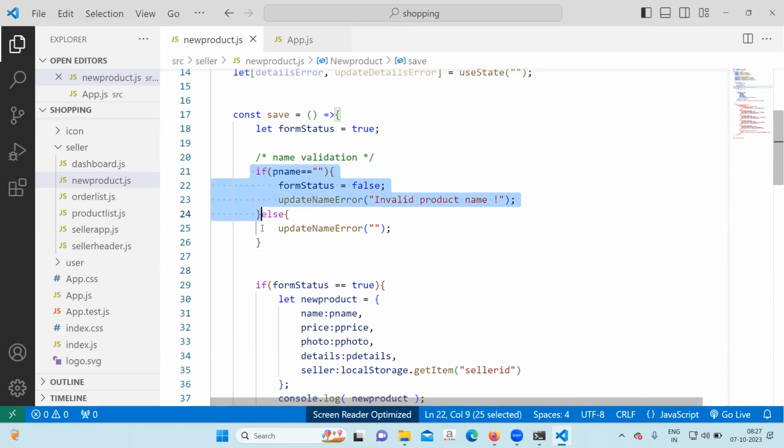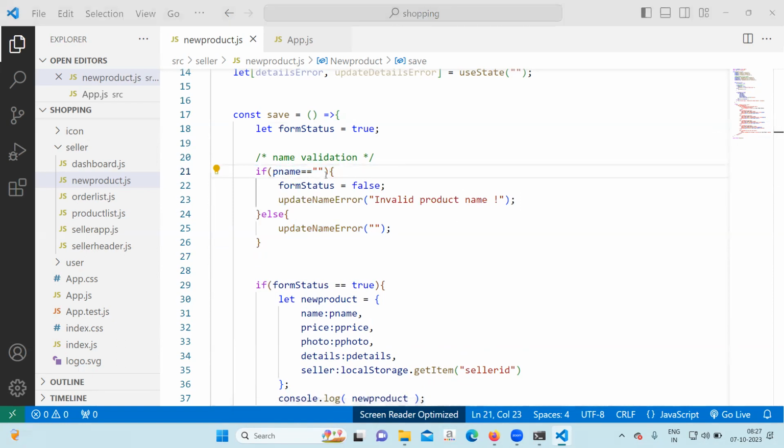We will check on one product name how the if else is working. You can use triple equal to, no problem, or double equal to; both will work.